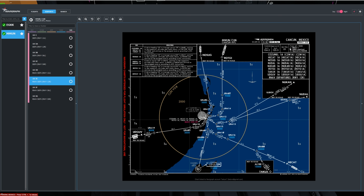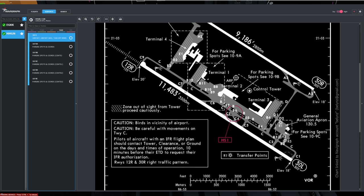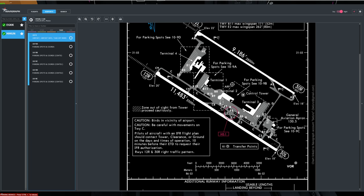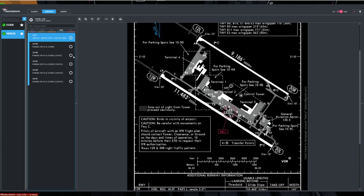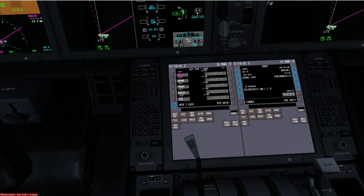Just while we're here, let's just have a quick look at the airport info. So we're currently parked on Terminal 3, which is around this area here. We're departing from 12 right, so it's really easy, straight pushback. Then we can go via Bravo, make our way onto Charlie, and then just up to Charlie 9. That seems like a reasonable plan. If we could actually look at the specific parking spots. If we cared, we're on one of these stands here. I think it's 38 or 39, one of the two even. All right. That will do as far as charts.